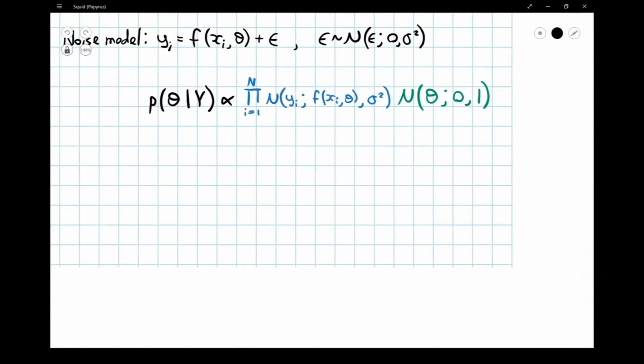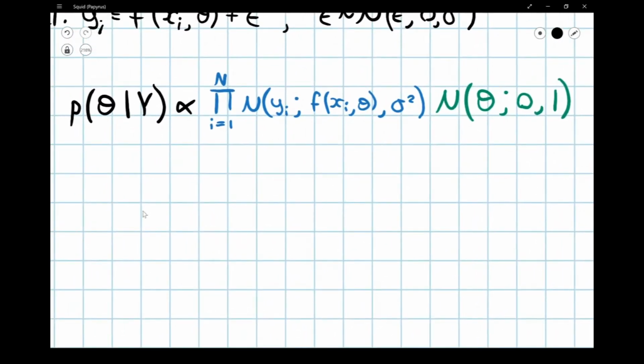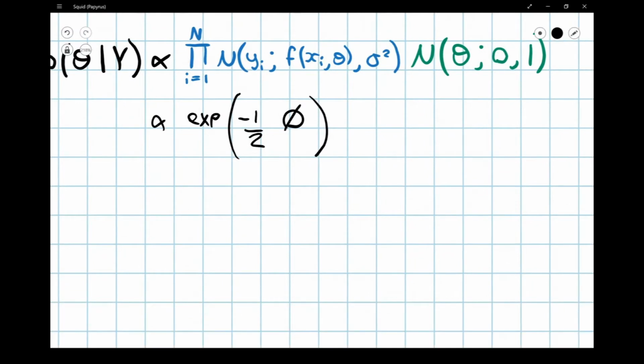Okay, so our posterior distribution here, we just know it up to a constant of proportionality. We know we have a product of lots of Gaussians here and a Gaussian here. So what we're going to end up with is something proportional to an exponential function, and then everything inside here is going to be multiplied by -1/2. All the stuff that goes into this bracket, I'll just write as phi. So we're just making our lives a bit easier, basically.